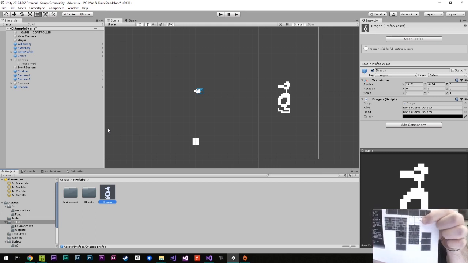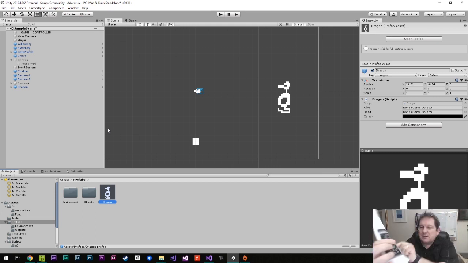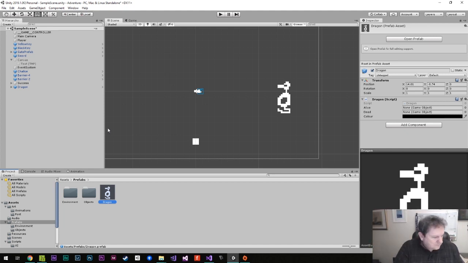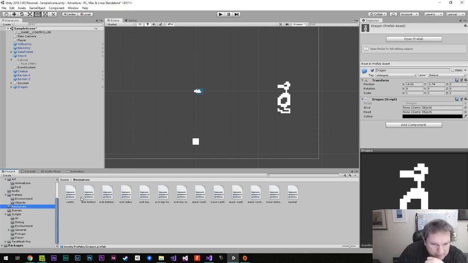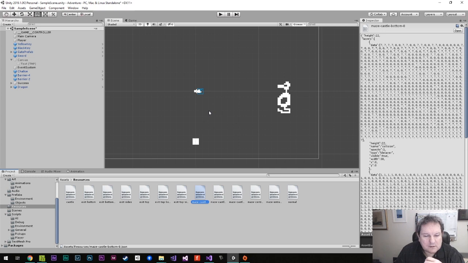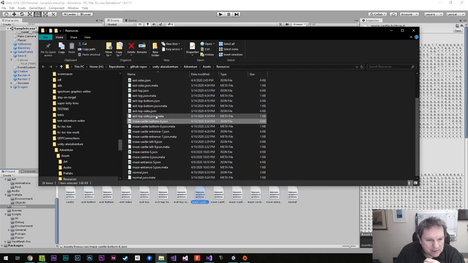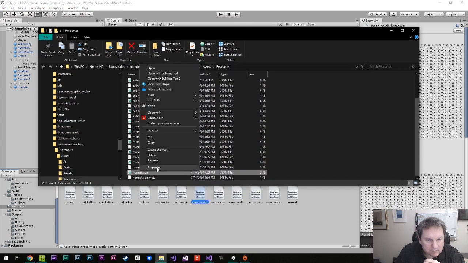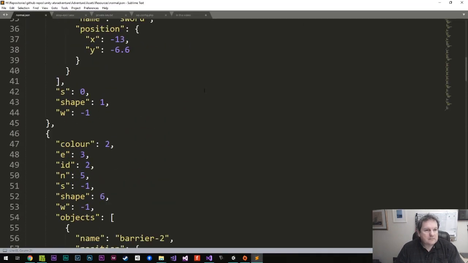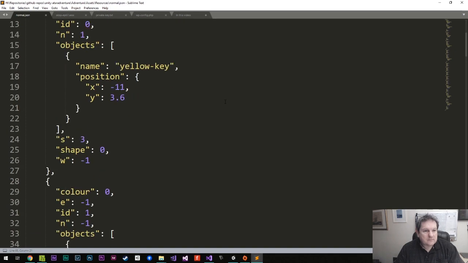I don't know if you can see that. This is a super secret room. That is room 12 in the easy mode. And we need to add it to our resources. So if I go to resources and click show in Explorer, and then grab normal and open that with Sublime, this is our neat looking JSON file.